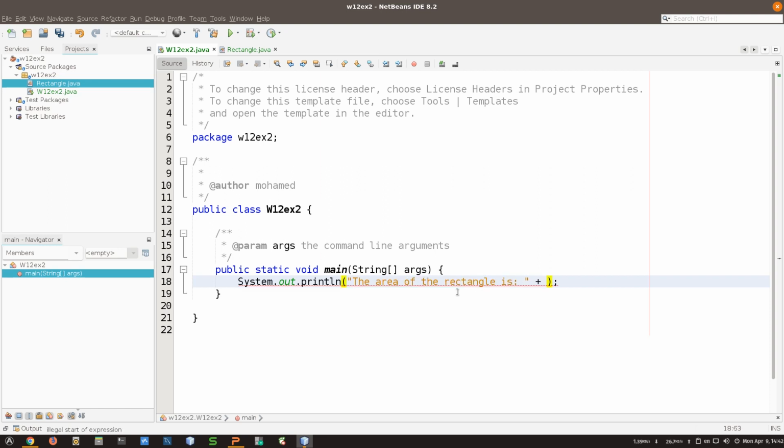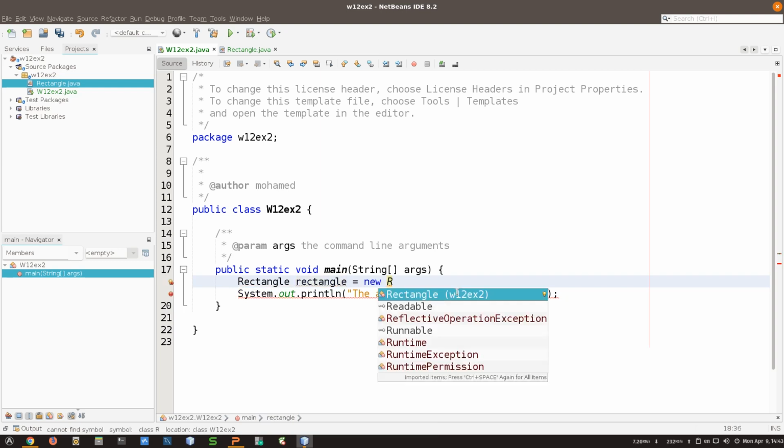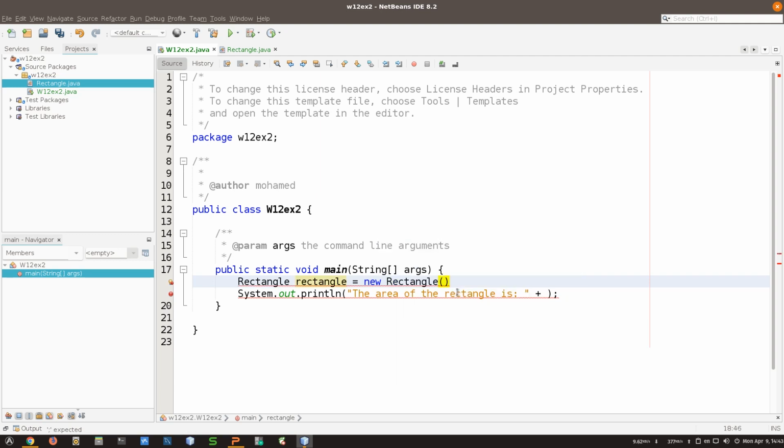and now I need to display something, but I don't have the variable declared yet. So I need to declare a variable of the type rectangle that I just prepared. So my rectangle, let's just create and name it rectangle, equal new Rectangle. Notice that the capital R makes a difference between my variable and my class. So the class is this Rectangle. This is my object that I just created. This is my variable name.